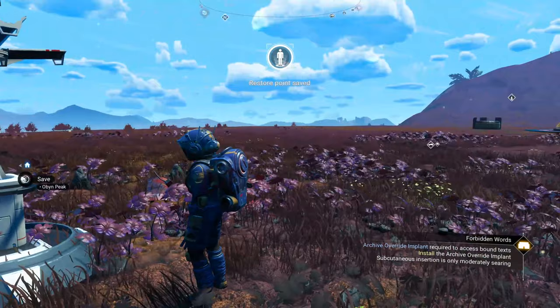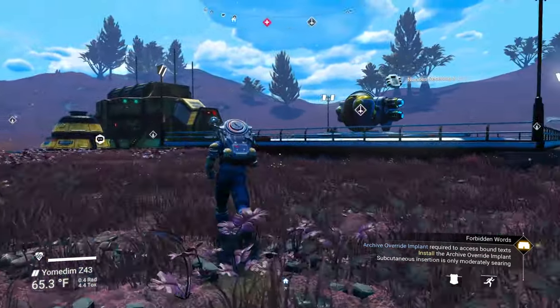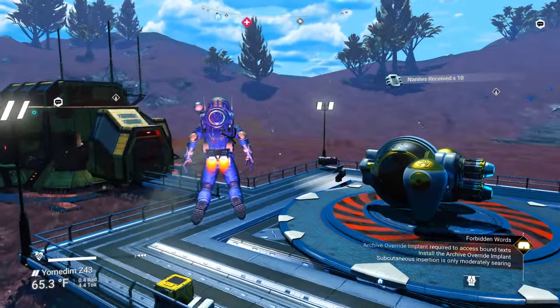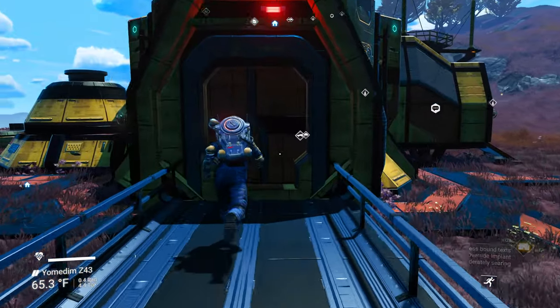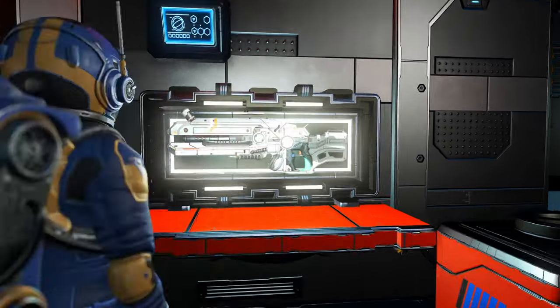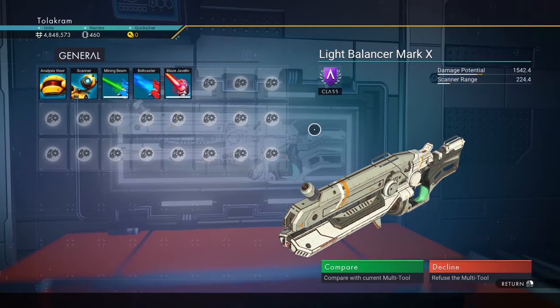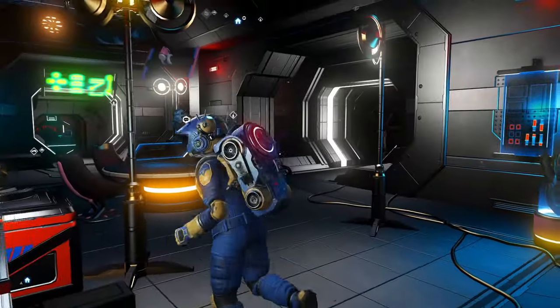Open peak. Thank you much. And we're here. So let's check out the gun. Multi-tool. It's big. It's light balancer mark X. It's an A-class cabinet. Could be a lot worse.